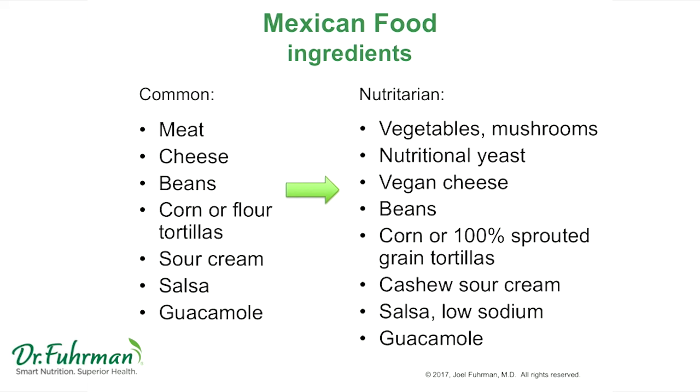The corn or flour tortillas, we already went through which ones are acceptable for us to use. The Food for Life Ezekiel ones are good there. The sour cream we had on the chili the other day is a great sour cream substitute. Salsa, basically salsa is okay. Most commercial salsas would be okay if they just didn't put in the salt. So you just make your own without the salt.